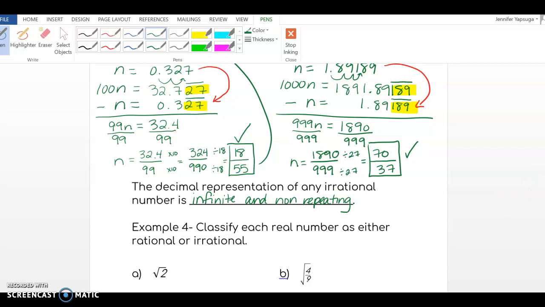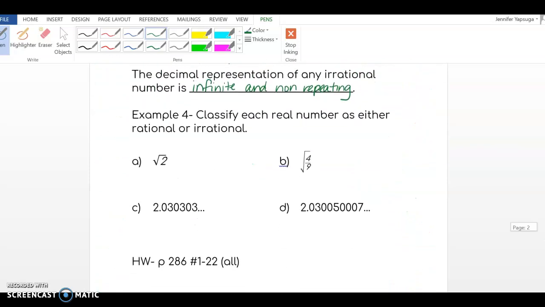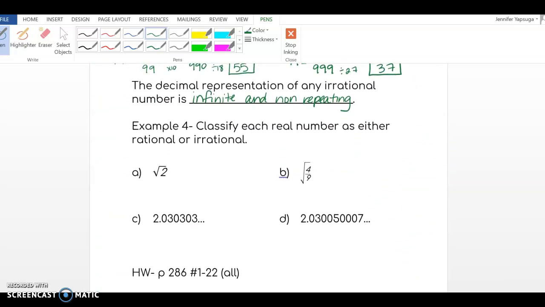If you think of the word irrational, usually when you think of someone thinking irrationally, someone who doesn't make any sense, and maybe they go on and on forever. So this is kind of similar. A decimal representation of an irrational is a number that continues on forever, but there's no pattern, there's no repeating happening.